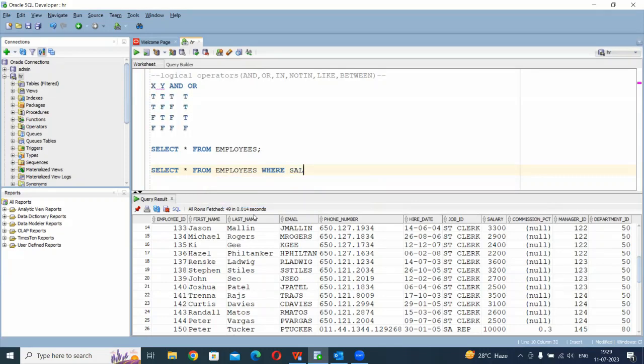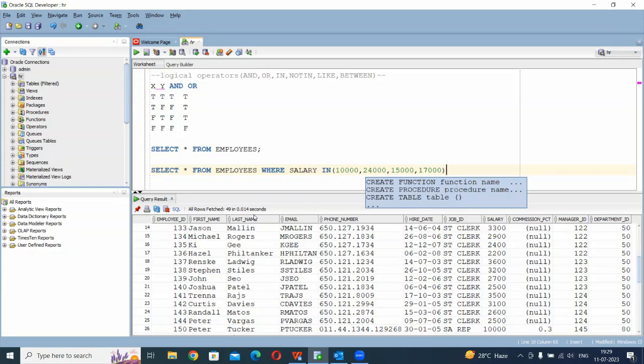Consider I want to compare salary IN 10,000, 24,000, 15,000, 17,000. If I want to compare against multiple values, the equal to operator will not work. If you want to compare a single column against multiple values, you need to use IN.